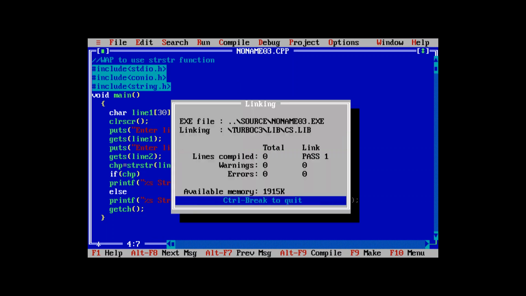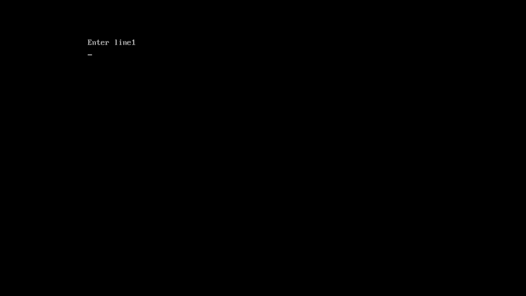If I execute this code, enter line 1, suppose I have entered India is my country, for example. Enter line 2, that is whatever word I have to find, that is India. India string is present in given string.